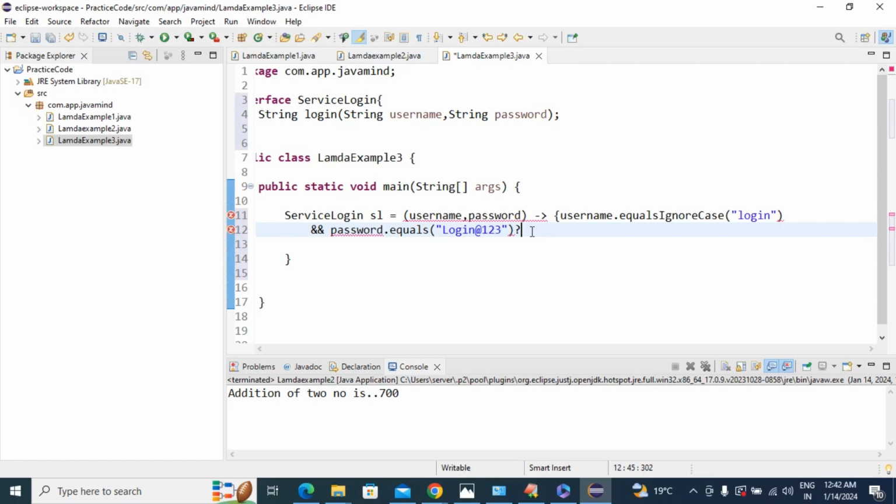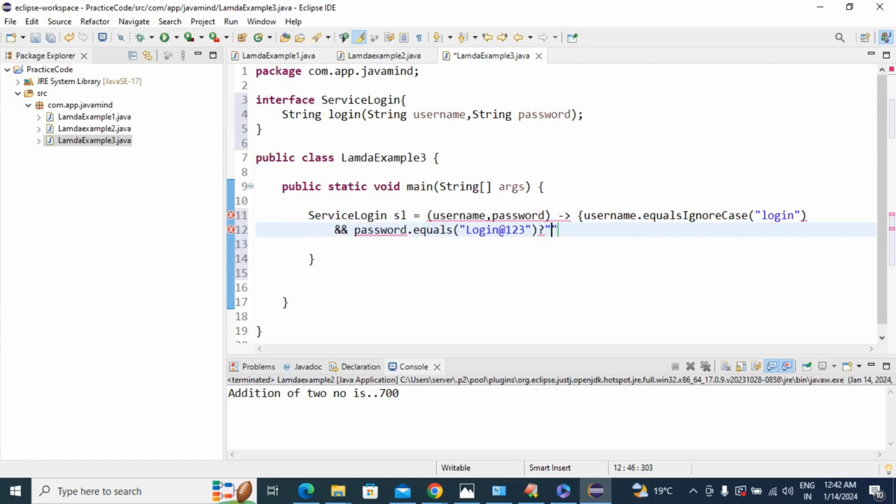So you can mention here login success. 1 minute, guys. So login success. Okay. You should know the ternary operator, guys. Then you will come to know it very easily. Otherwise, you might face problems, right? If you don't know the ternary operator, you just check. So then login fail. Login fail. Okay.